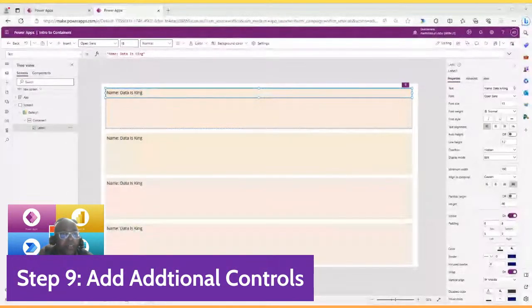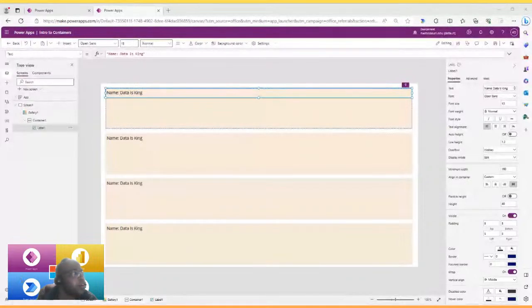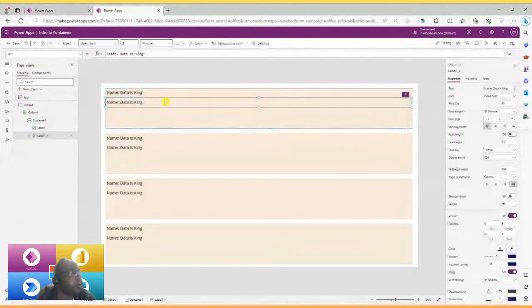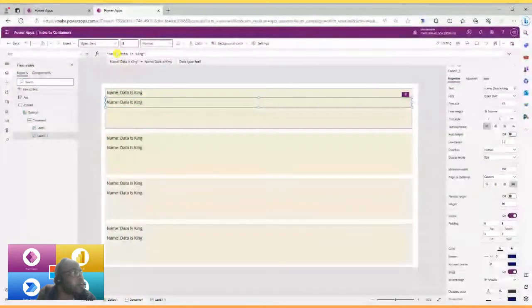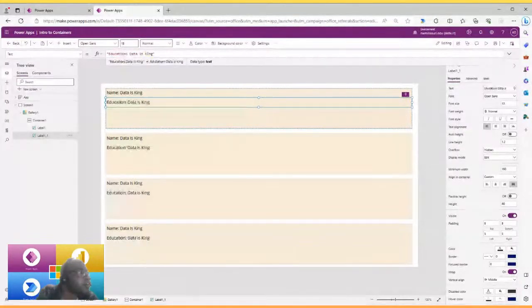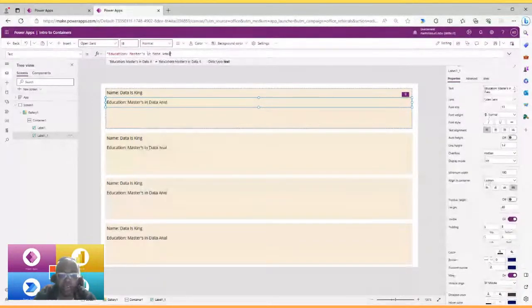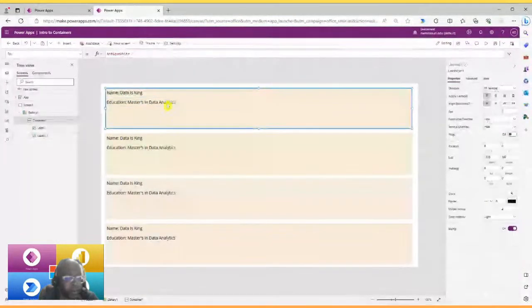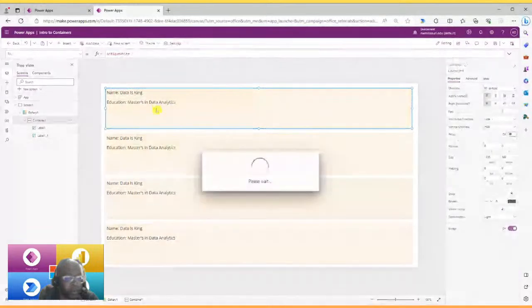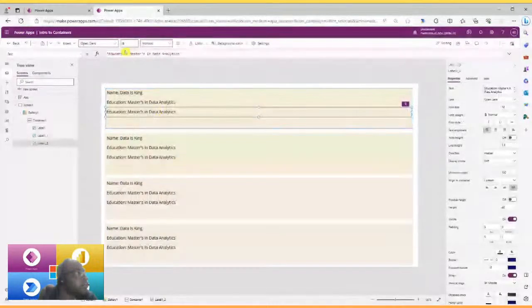Now we can add some additional controls. So I can just copy this label, change this to education, copy this down. Let's say this is going to be GPA.